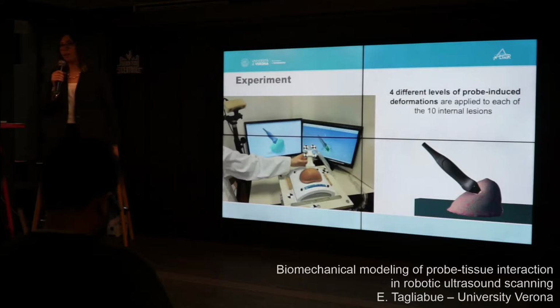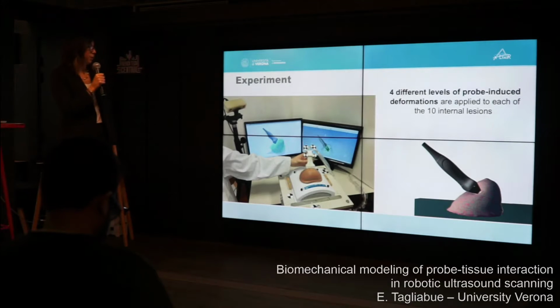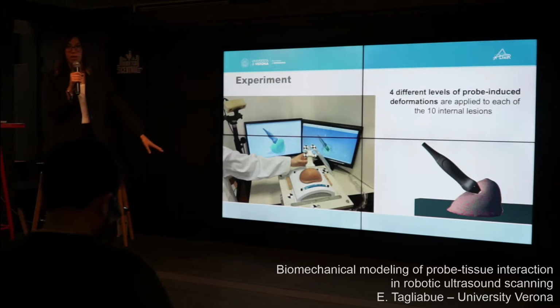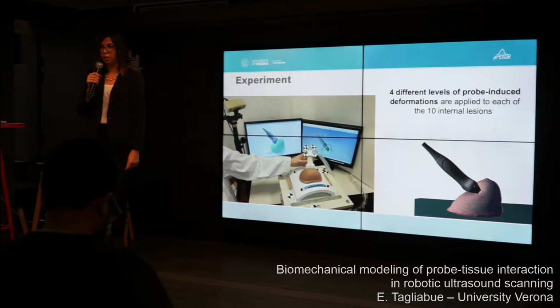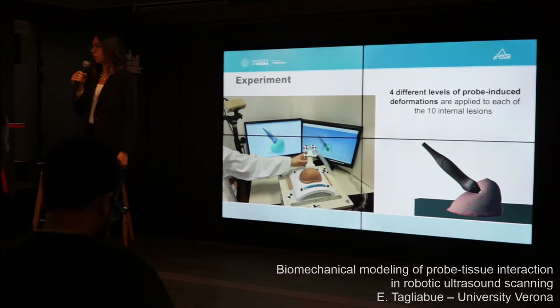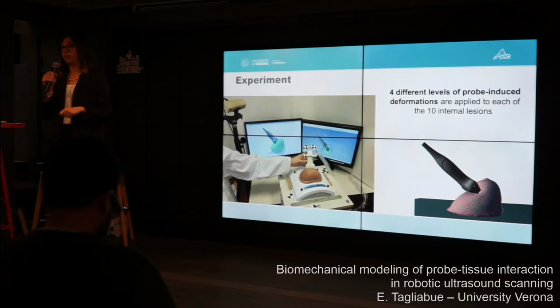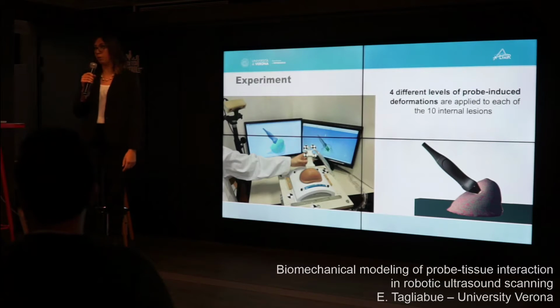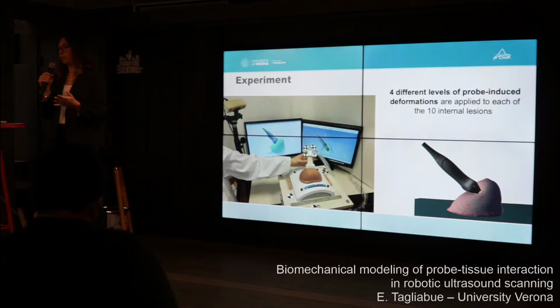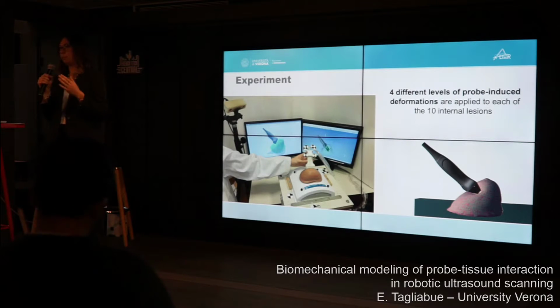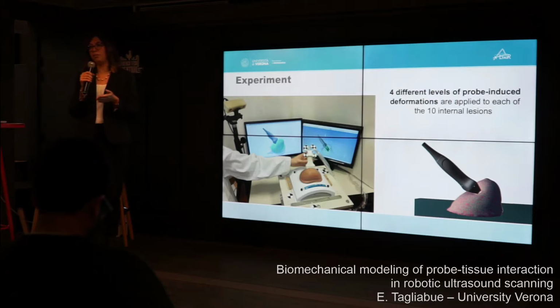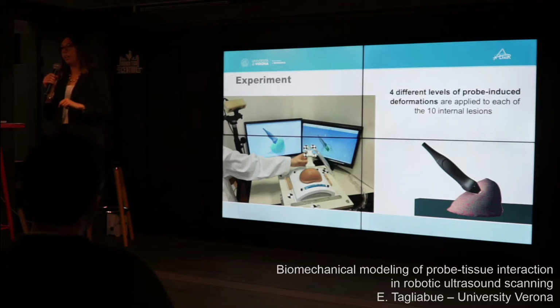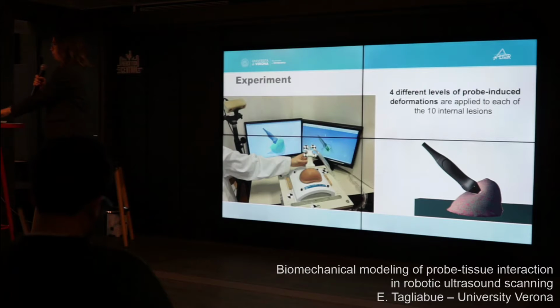We did this experiment where we used a multimodal breast phantom and a freehand ultrasound system. We tracked the position and orientation of the ultrasound probe in space with an optical tracking system, and the experiment consisted in applying 4 different levels of probe-induced deformations to each of the 10 internal lesions of the phantom.